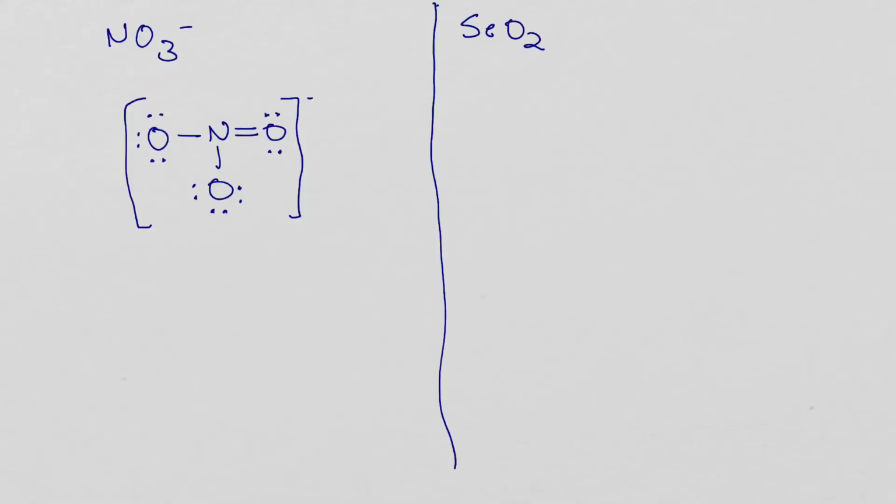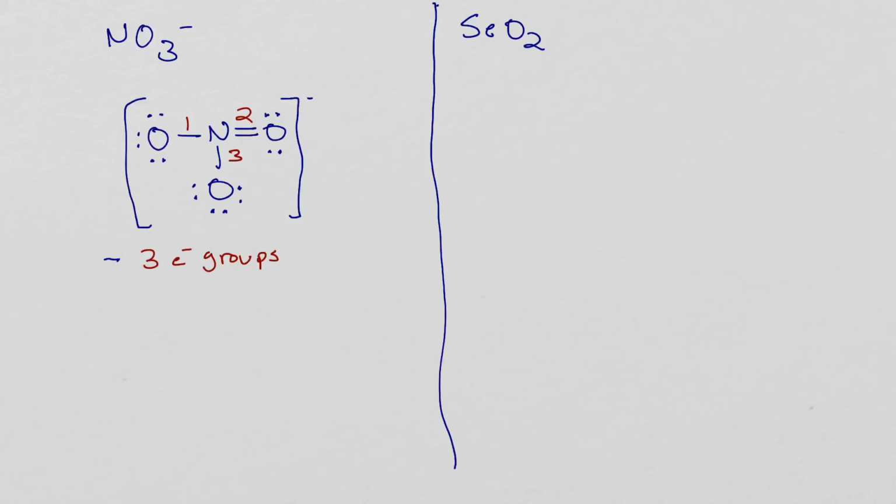Okay, I want to close out this section by doing just a couple examples. The first one here is NO3-, the polyatomic ion nitrate that we did last time. We drew the Lewis structure last time, and we came up with this Lewis structure. So what I want to do here is come up with the geometry. Once we have the Lewis structure, remember our second step is to count up the number of electron groups. So for this case, we have 1, 2, 3 electron groups. So we have 3 electron groups.